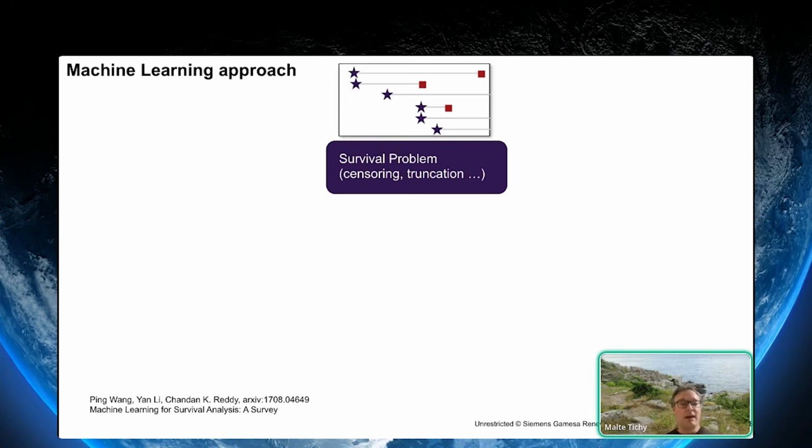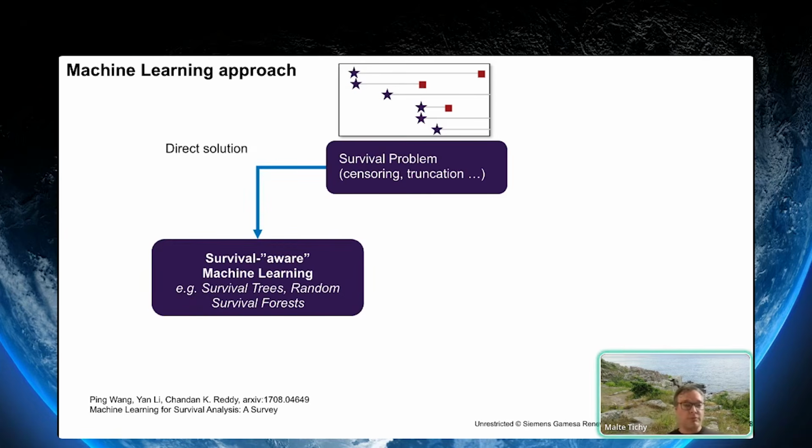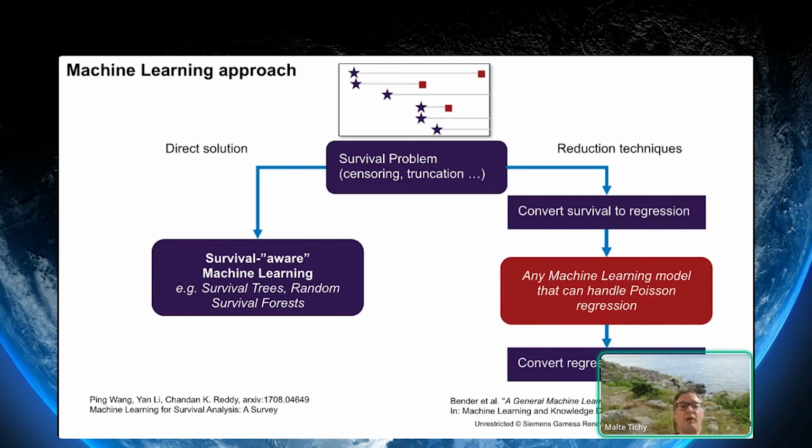Yeah, so now, of course, there are these 400 years that have passed, and in the last 30 years or so, we have seen so many machine learning algorithms, and the question arises, how can we bring this together? So there are two approaches to that. On the one hand, when we have a survival problem, we can really open the machinery of our algorithm and make survival-aware machine learning algorithms. So we get survival trees or random survival forests. On the other hand, we can also map a survival problem to a regression problem, solve the regression problem with any machine learning model that can handle it. That machine learning model doesn't even need to know what survival is at all, and we can convert it back to a survival problem eventually.